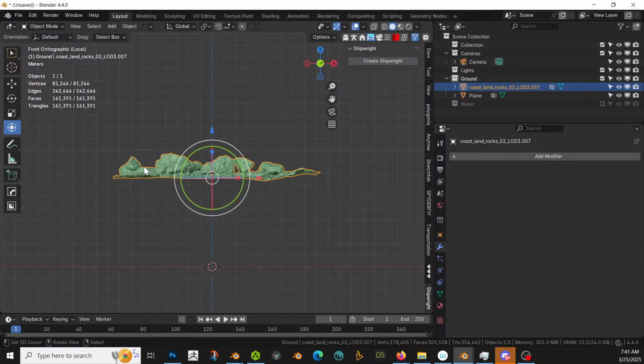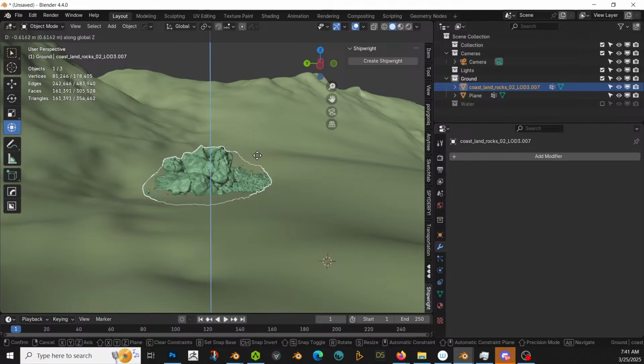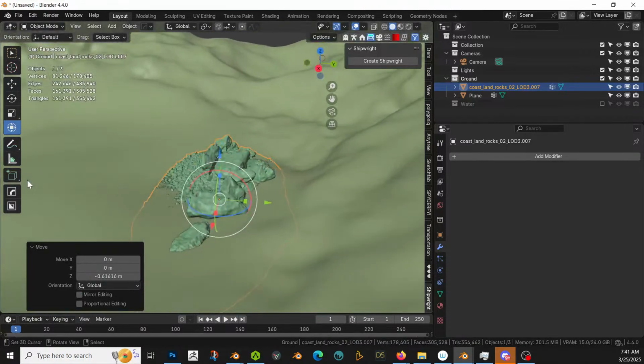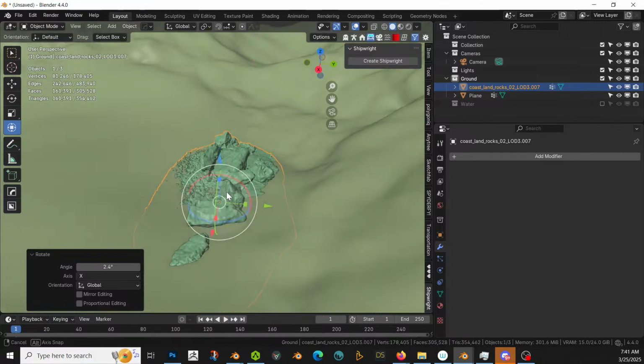Yeah, okay. And we can just tilt it down slightly. There we go.